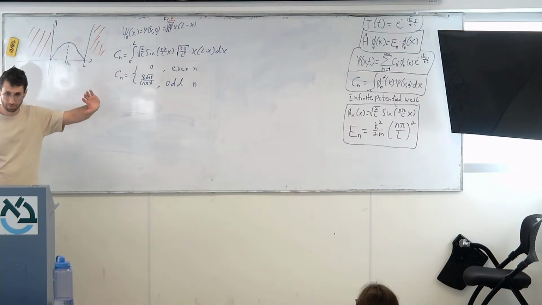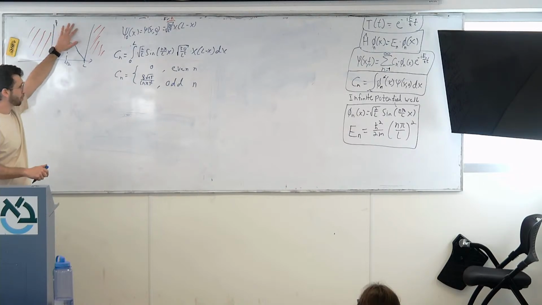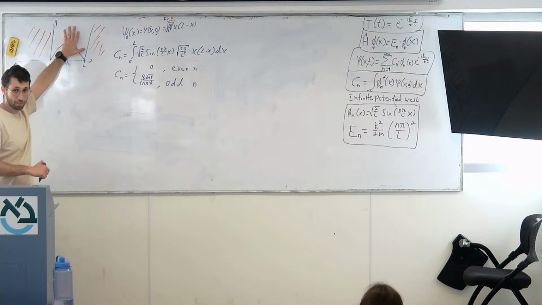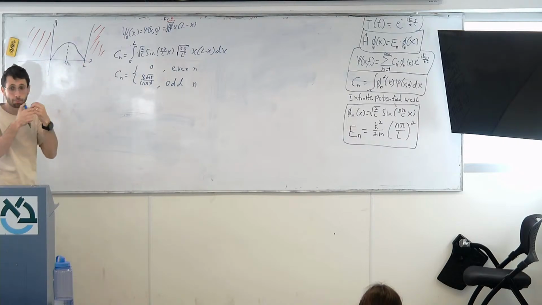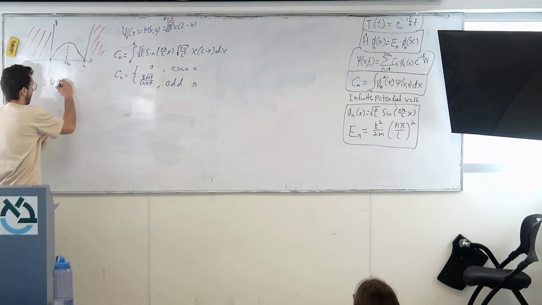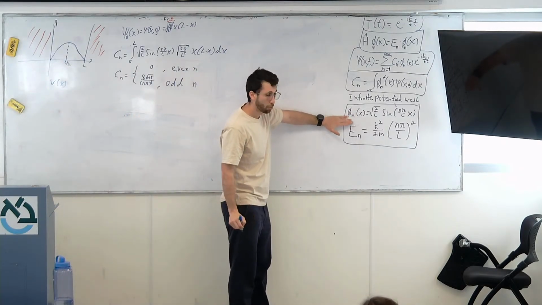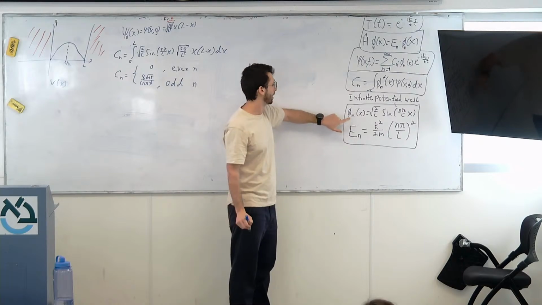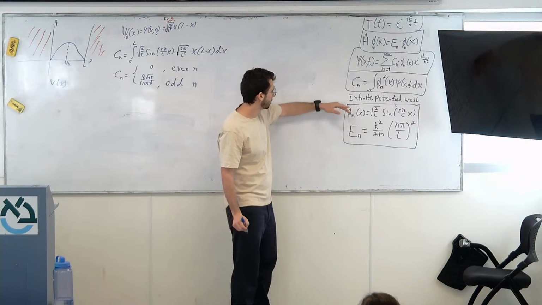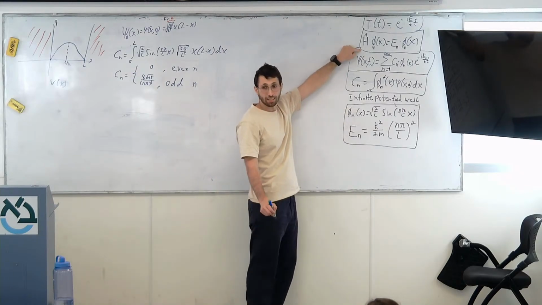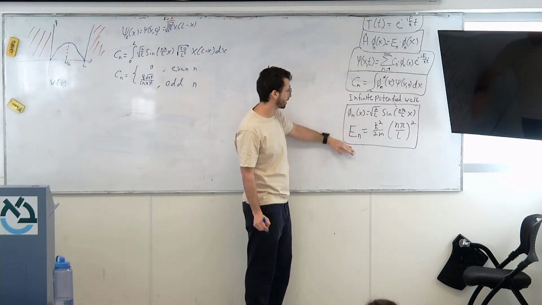Another overview. I'm going to repeat myself a lot. What we did here: we had the problem of the infinite potential well, from 0 to L, with the potential V of x. We took V of x to the Schrödinger equation and found the wave functions, or the eigenfunctions, and the energy levels, or the eigenvalues. So we basically solved the eigenfunction, eigenvalue equation to get those specifics.